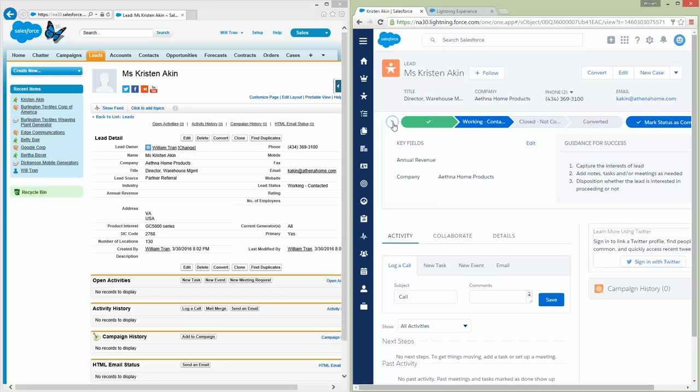In Lightning, you have the capability to configure a path where it has the specific fields for each one of these stages that allow users then to quickly identify what needs to be done, update it, or information that they might be interested in seeing. Also available is what they call guidance for success, guided instructions for users so that they know what to do at each of these statuses or states.